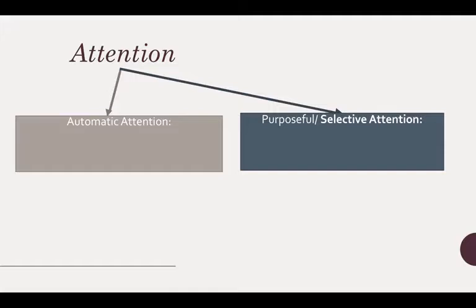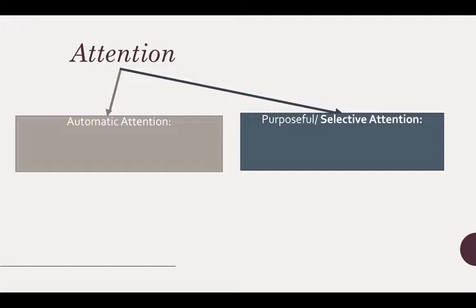Automatic attention is when something external gets our attention. For example, if I clap, you guys would look up here, right? That would be your automatic attention. Or if I flick the lights, you would look up, and that would get your mental focus. Again, it's directed towards something external, so you would be looking up at me if I were here, or you would be looking in the corner to whoever flicked the lights. But it's also externally triggered, so you didn't do anything. It automatically happened. The minute I clap, you guys look up here.